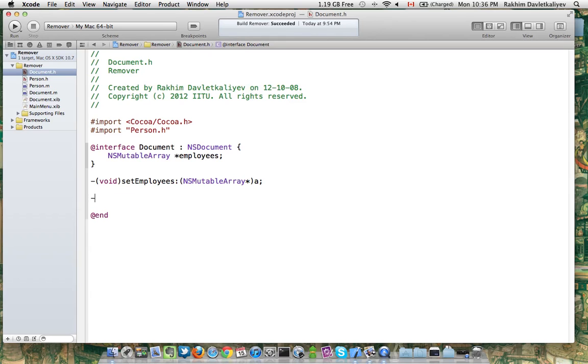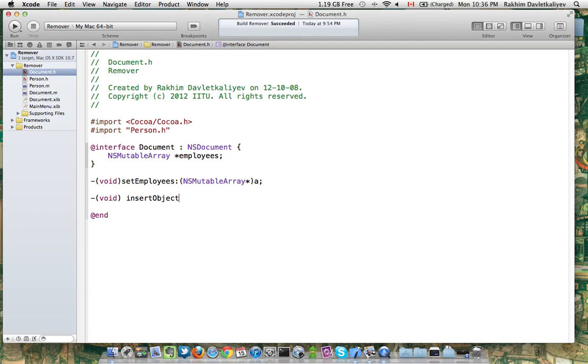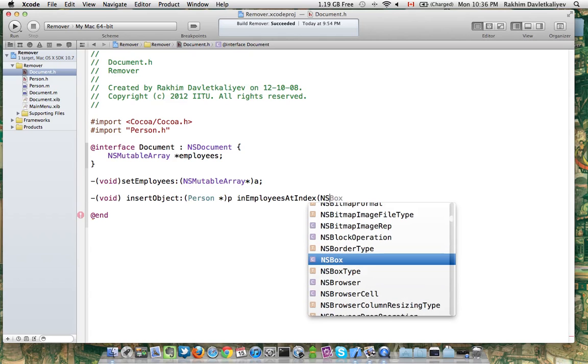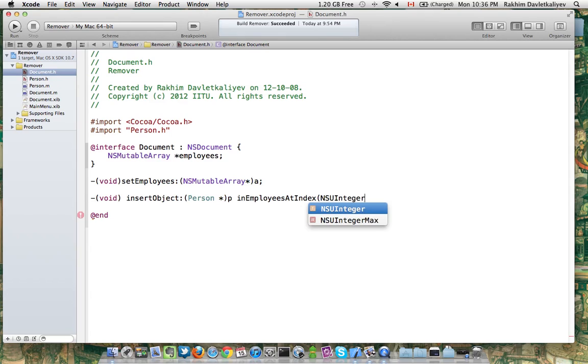So it will be a void function, insert object of class person, in employees at index. And the index is NSUInteger, and the name is index.